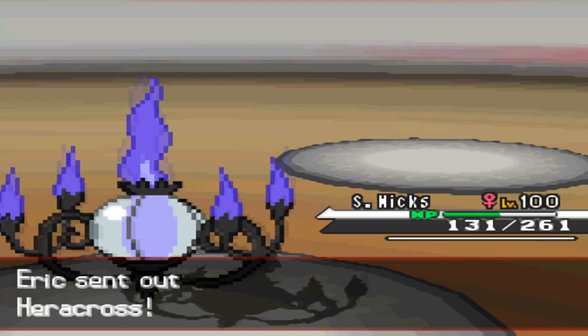If I bring it in and he does not switch, my Sharpedo can't just protect in the face of this Heracross and outspeed it. So I'm starting to figure out that I need to take out this Heracross as well. It's not just his defensive core that I need to take out before I can start sweeping. So that's my thought process. I'm going to go ahead and let the battle start up one more time.